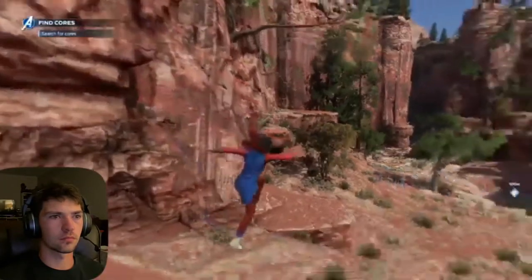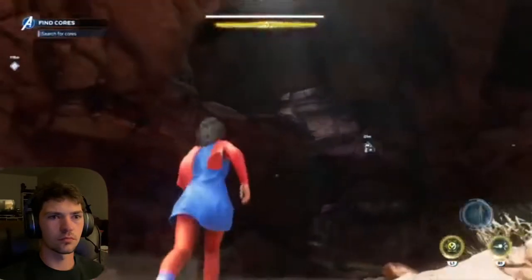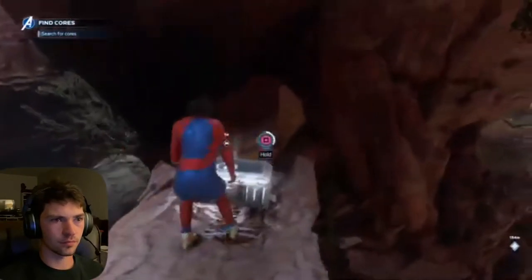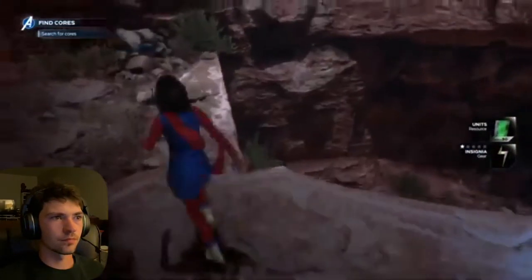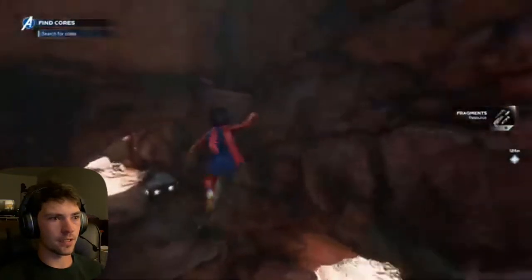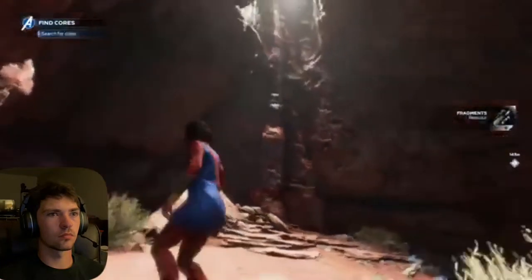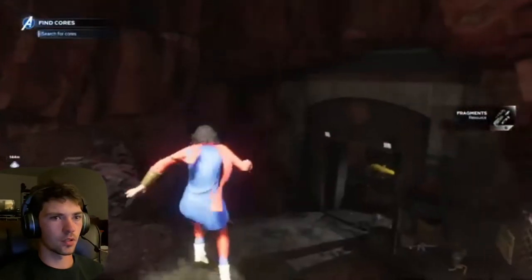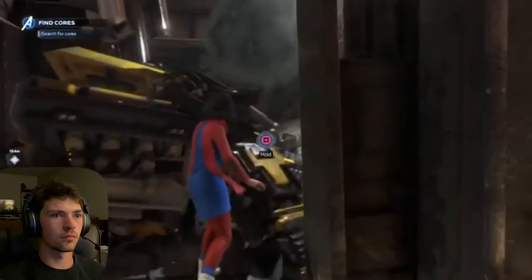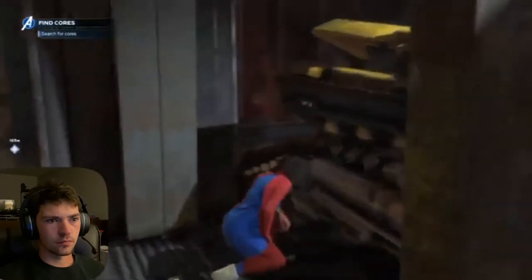Somebody's in here. Look for a chest with gear nearby. Found ya. Let's get them. Oh. Okay. What's this? No cores here. Then let us keep searching. Okay. Oh.